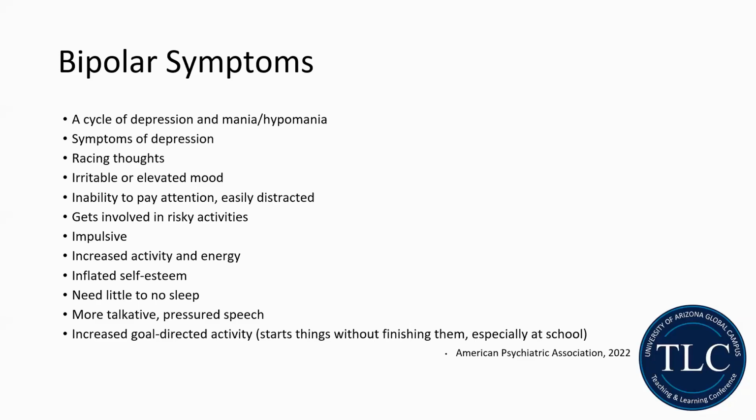They tend to be more impulsive, so they do things without thinking. And sometimes these can be good, but a lot of times these aren't the best decisions that they're making. They might have increased activity and energy, so they could spend 4 hours or less sleeping a night and then feel like they have so much energy. And with all that energy, they tend to start task after task after task, not finish things.